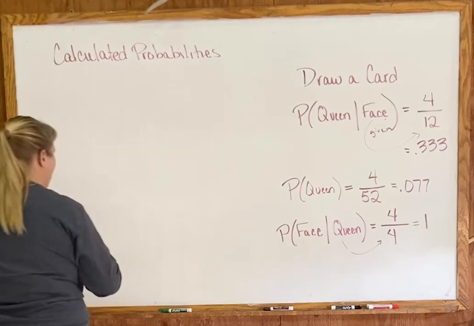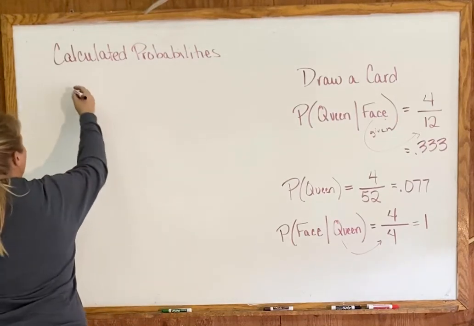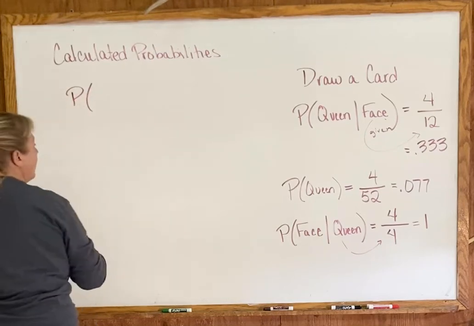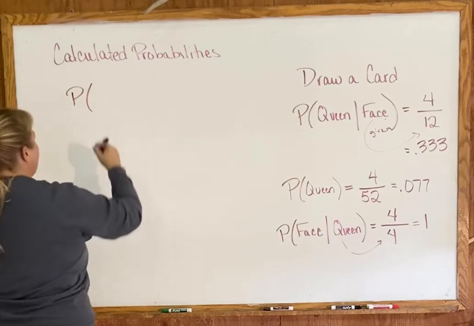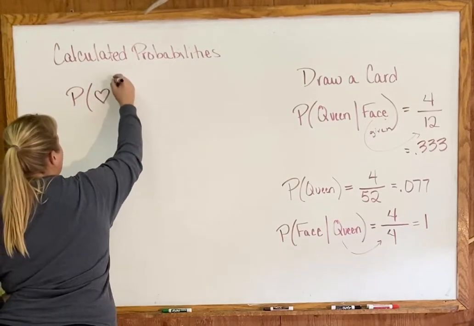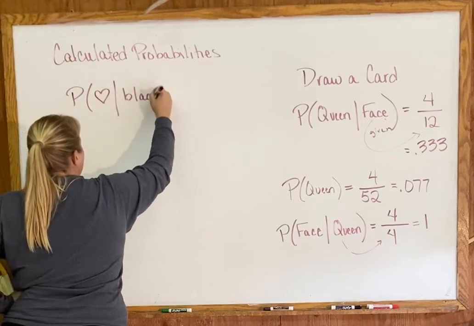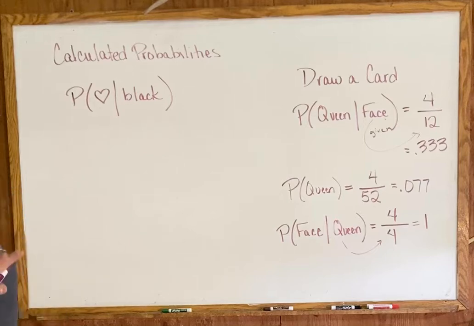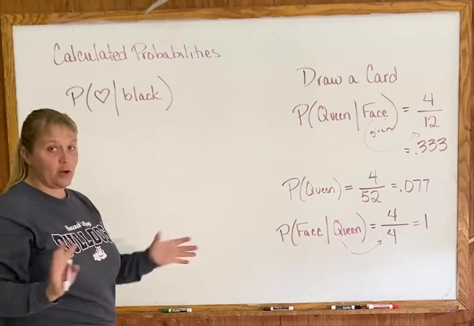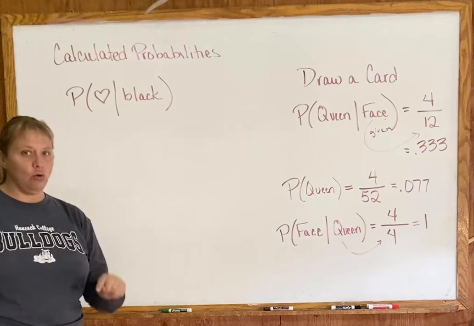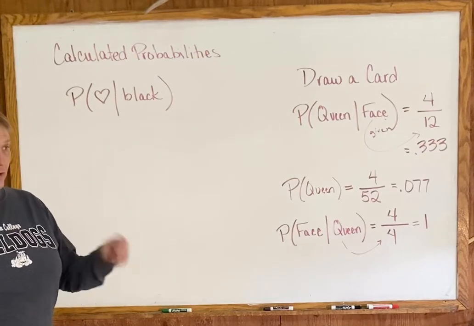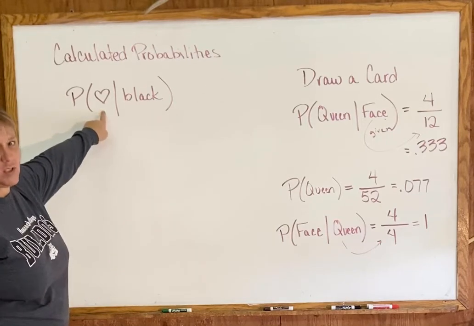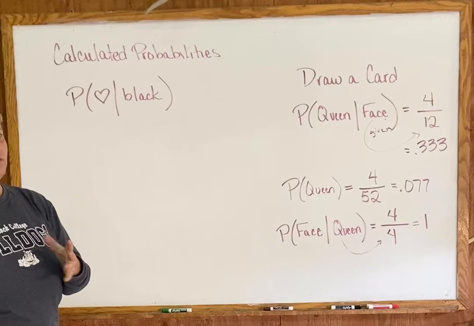Let's just look at a couple more here. Let's say that we want to find the probability, so still our draw card, we want the probability of getting a heart given it's a black card. So again, I don't know how and necessarily you know these givens, okay? Again, did you cheat or however. But for some reason, you know that the next card coming out of the deck is a black card, okay? So you want a heart though. So right off the bat, is this looking good? It's not looking too good, is it?